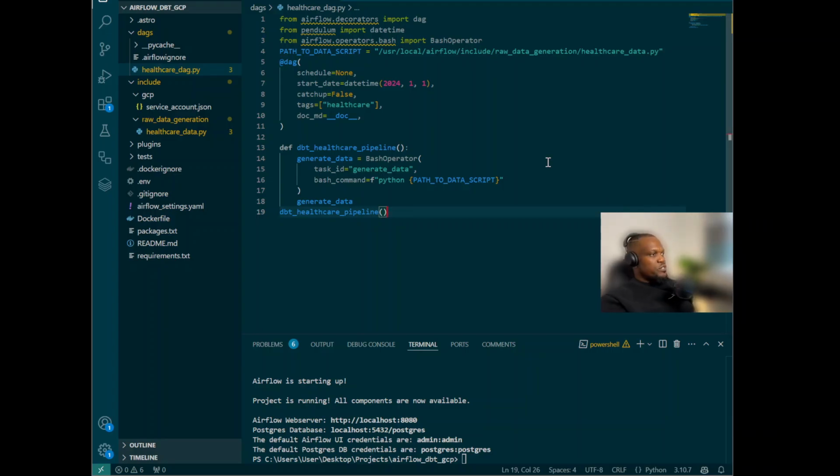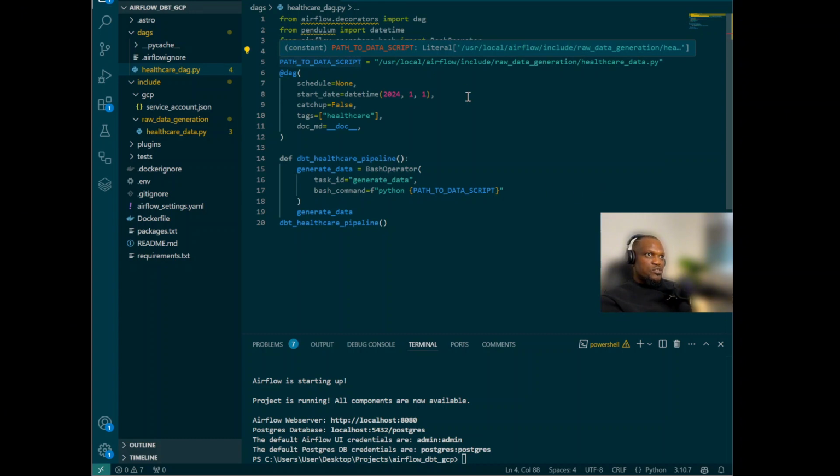I'm back to our VS Code, and here we need to add our second task. This second task will basically help us create the external tables like we said earlier. To do this, we need to import an operator, and the operator is called BigQueryInsertJobOperator. What this operator does is it helps us run SQL within our DAG file. So we need to import this operator. First of all, I have to add it here. So from airflow.providers.google.cloud.operators.bigquery, import BigQueryInsertJobOperator, which basically helps us run SQL queries.